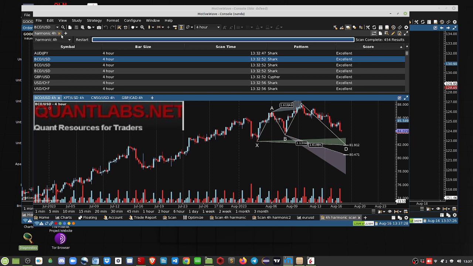These again are using harmonic scans. The pattern doesn't matter. What we care about is the filtering of that pattern as well as the direction it's going. I don't really use any of this stuff, but these are potential targets, and these are lower targets on the harmonic scan pattern, whatever pattern it is. Again, these are all built into MotoWave as well, so there's no programming involved here.